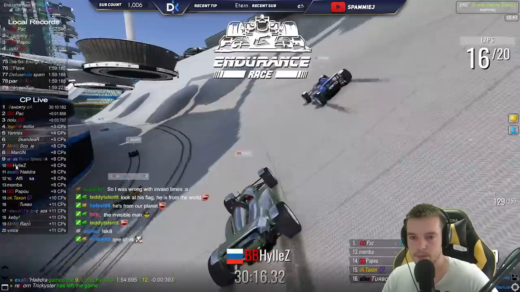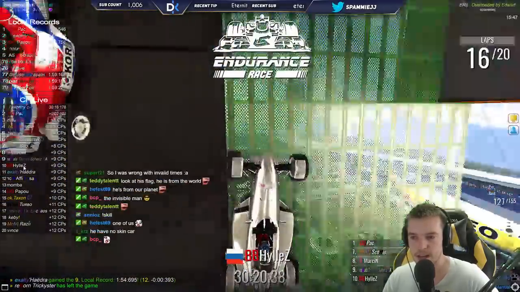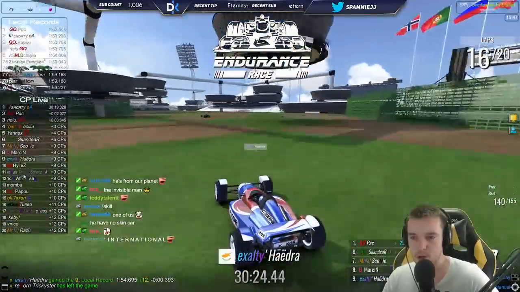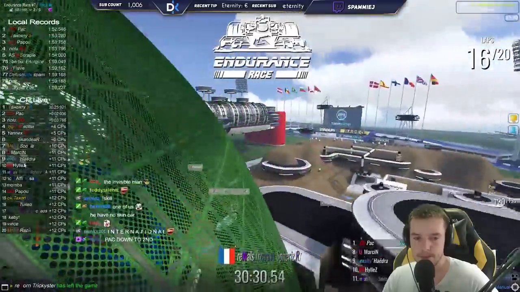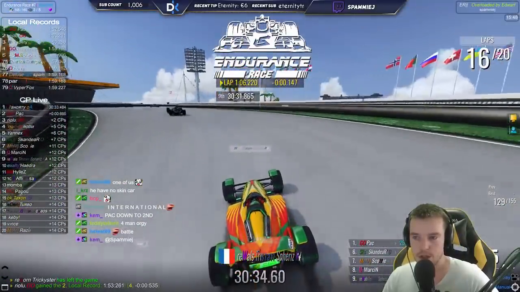Tristan. Dude, this battle here. Marcin, Tristan, and Hillis are all driving in the same checkpoint. Same with Hydra. Dude, we have a 4-man battle right here. Marcin, Hydra, Hillis, and Tristan.